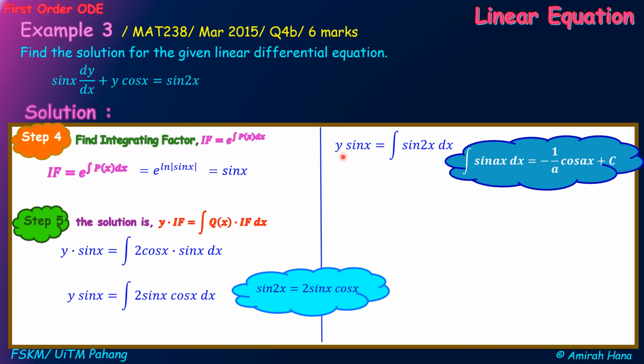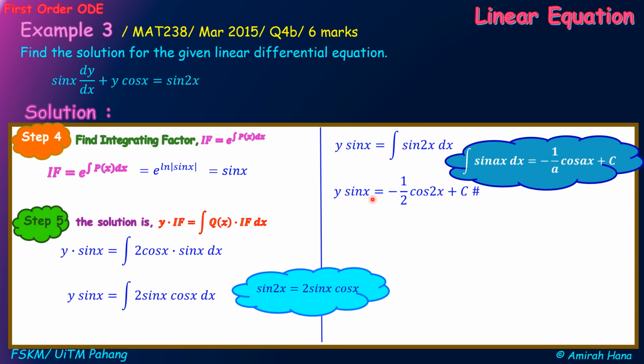Okay, we no need to integrate the function on the left hand side because there is no integration sign. So on the left hand side, we still have y sin x equals to, and then we integrate sin 2x dx using this formula. After we integrate, no more integration sign. So using this formula, we have negative, and then 1 over a means 1 over 2, and then cos ax means cos 2x. And then after we done integrate, we put plus c at the back, right? So from here, this is our final answer.